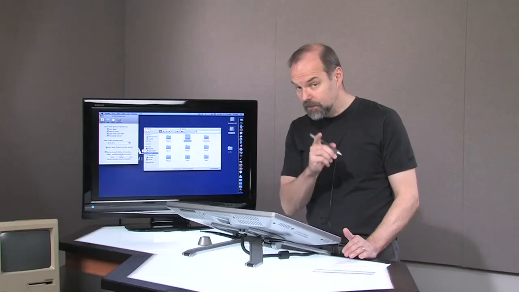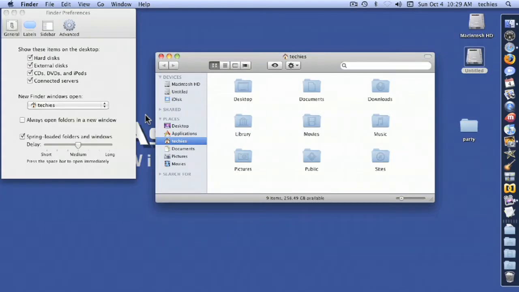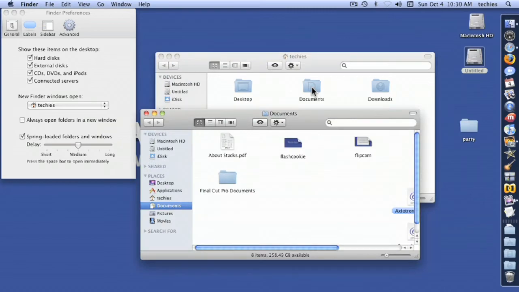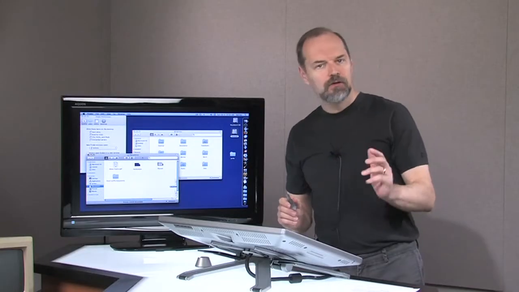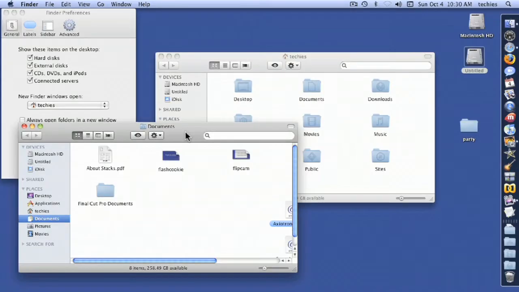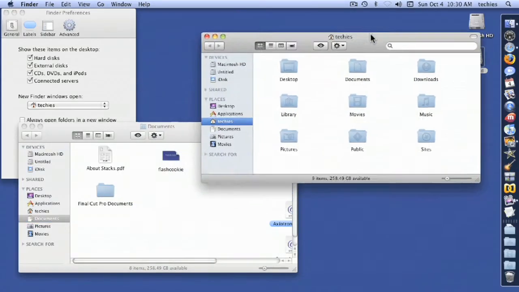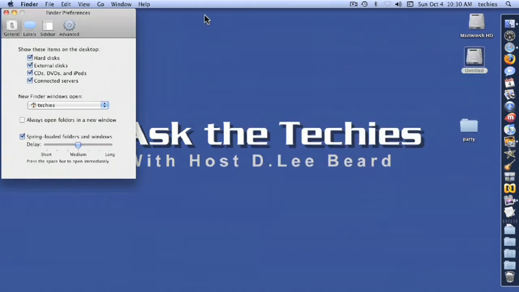Now, I'll give you a keyboard shortcut on this. If you hold down the Command key, formerly known as the Apple key, and double-click Documents, it'll open that one in a separate window. So if you only need it to open in a separate window occasionally, just hold down the Command key, and it will open in a totally new window for you that you can then maneuver around, put side by side, drag stuff between, or compare files, that sort of thing. So there's a little tip for you there.